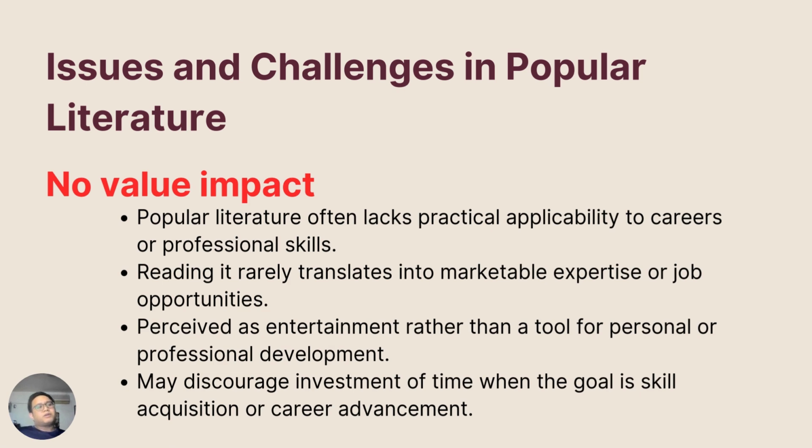Next one is the no value impact. Sometimes popular literature is an issue for others because some students would say, "What can I get from that? Can I get a job with that? Can I get a job when I read a book?" There, it rarely translates to marketable expertise or job opportunities. Because some people only view literature as entertainment, how can we make sure that as teachers we show the value impact of literature?